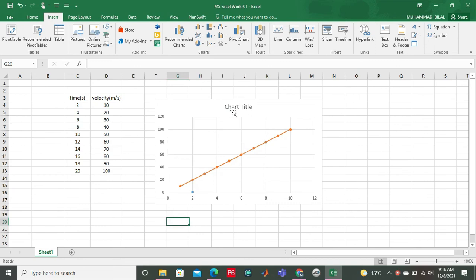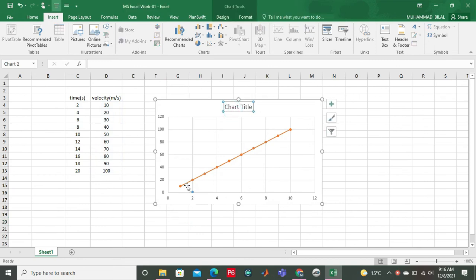We can give the chart title as we said earlier, and we can give the labels on the x-axis and y-axis as well. So this is all for this video.